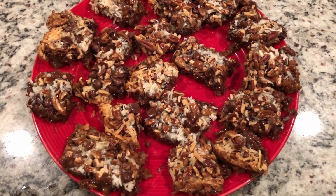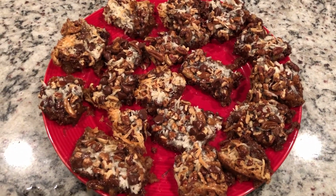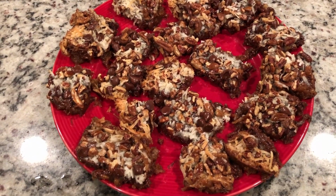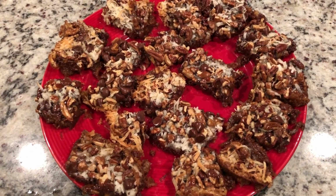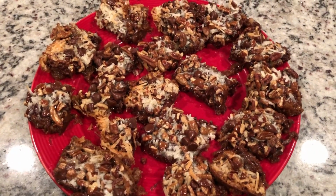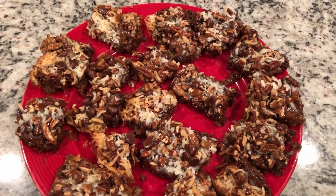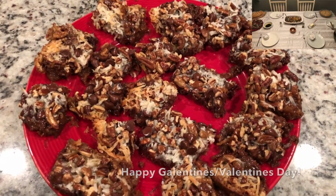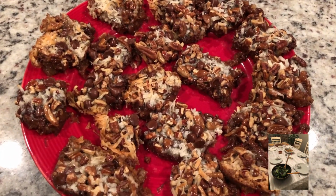So this is what the Hello Dollies look like after you cut them and plate them. So you can see mine are a little bit goopy. It's just because I didn't wait long enough to cut them because I'm incredibly impatient. But they still taste amazing, even if they don't look super pretty. So I will be serving these to my friends tomorrow evening at my Galentine's Day dinner party.